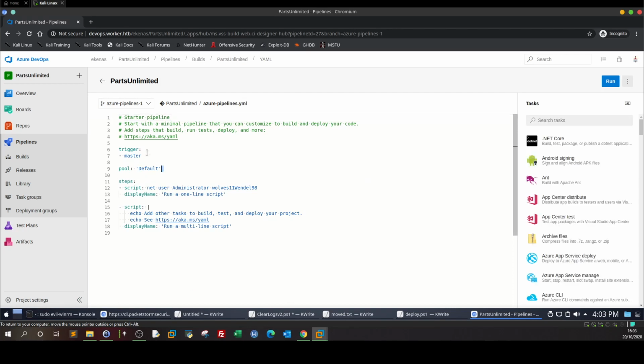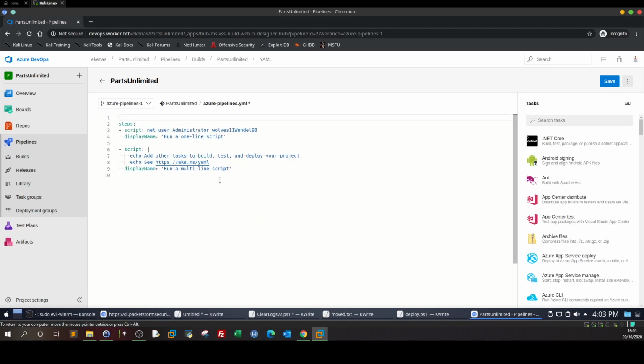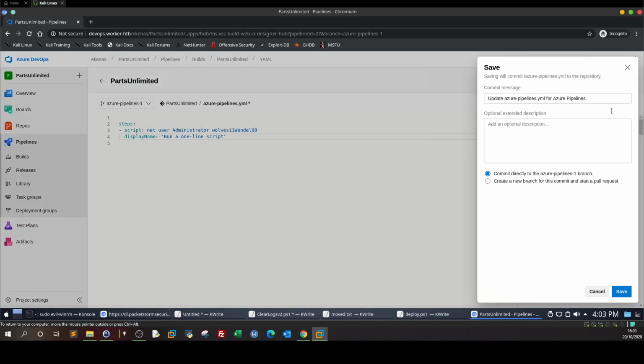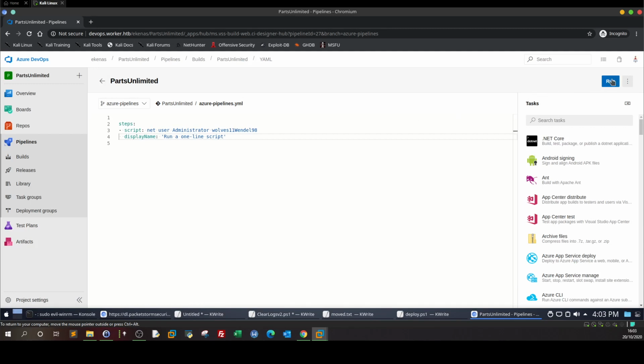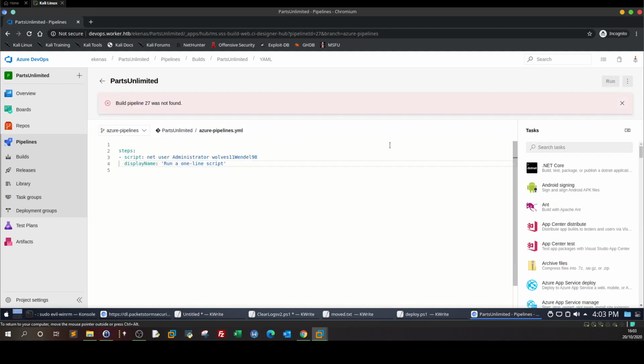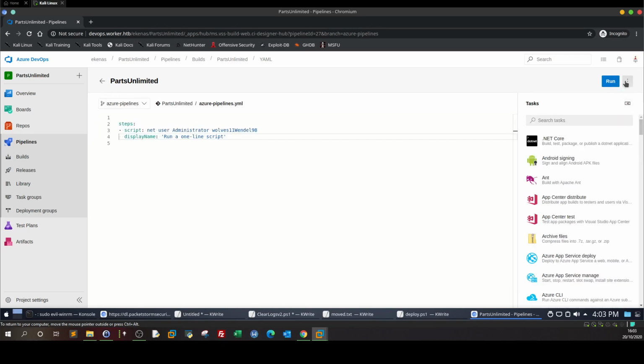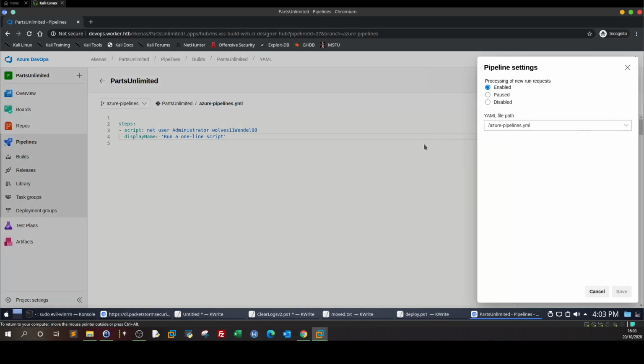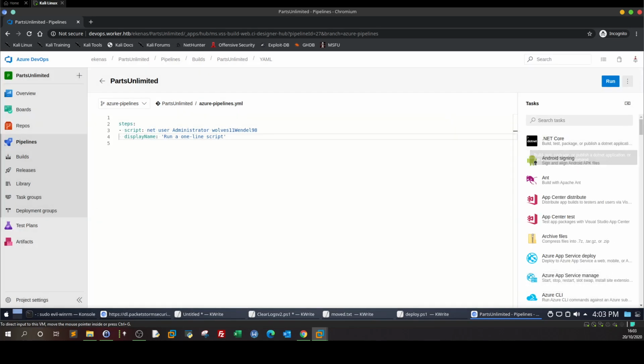All right, let's remove these commands. Save, run. Nope, that is not good. Settings. Okay, so it sucks, but we're going to create a new one.